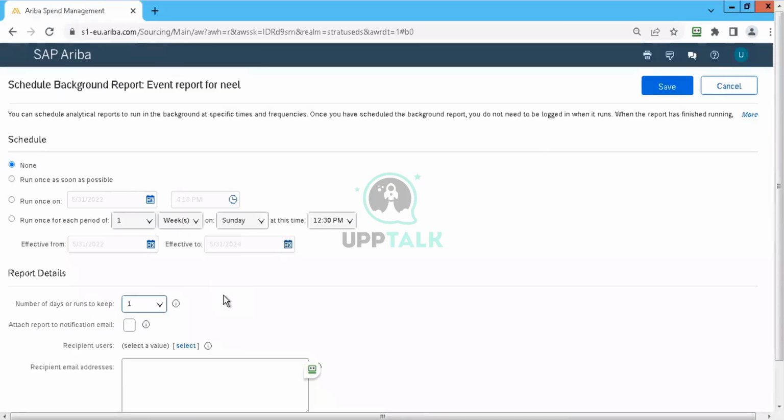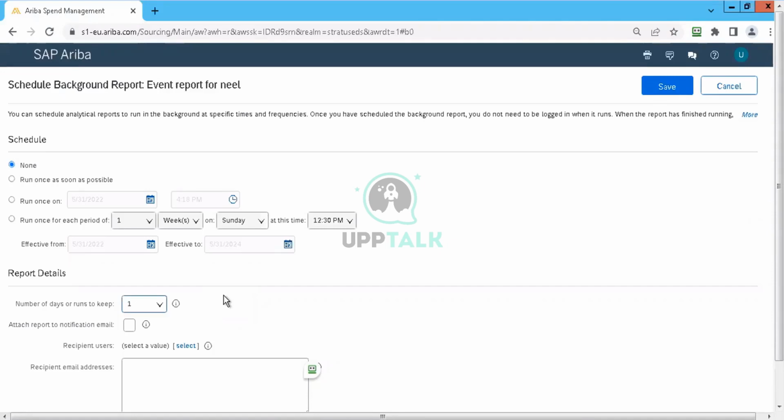For example, sometimes the data is too long and the reports keep running for 2 or 3 days to fetch the data. In this case, it will only run for 1 day. Whatever data it can fetch, it will fetch.